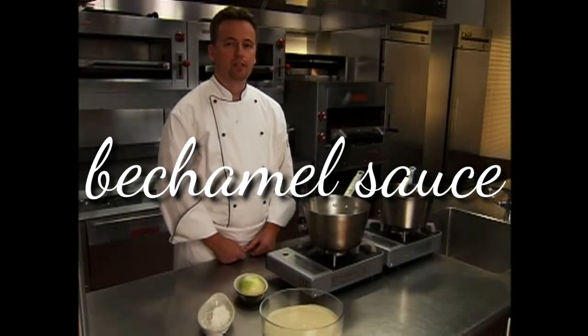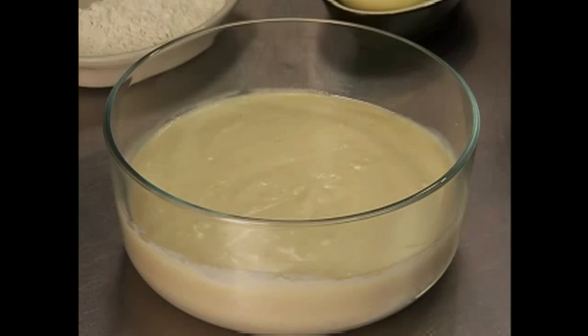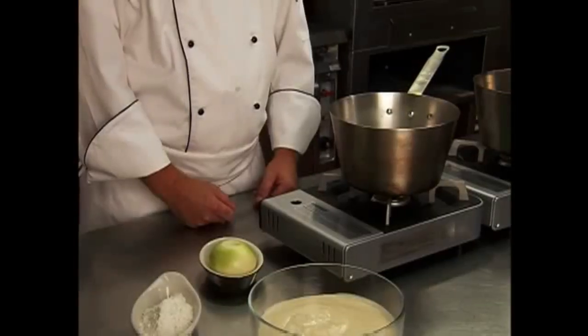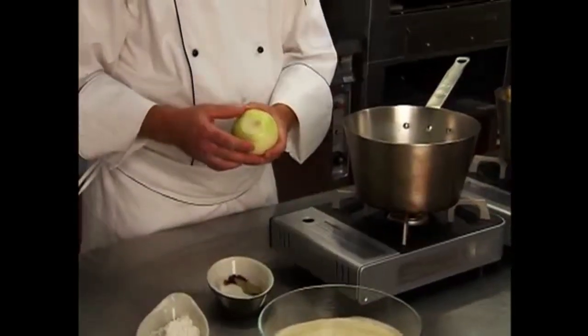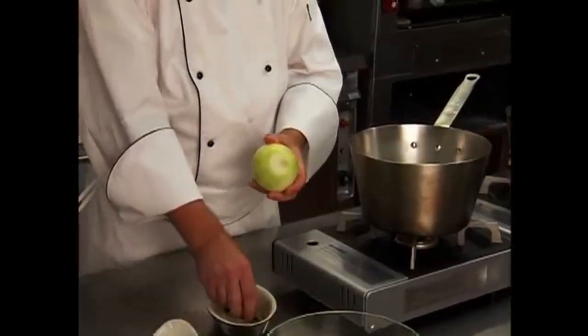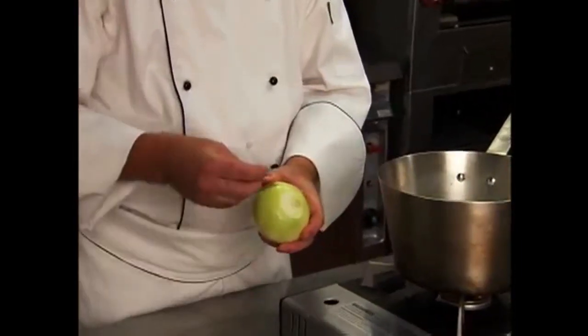Bechamel sauce is a classic mother sauce that is often used for vegetable, egg, or gratin dishes. A properly made bechamel is rich, creamy, and absolutely smooth with no graininess. The first item needed to prepare bechamel sauce is onion piquet. Peel an onion and cut off the root end. Attach a bay leaf using whole cloves as pins.